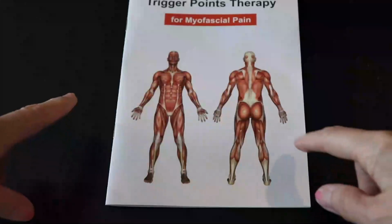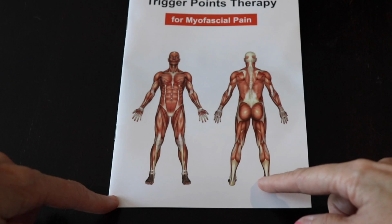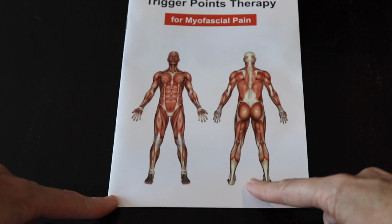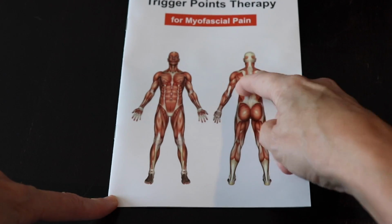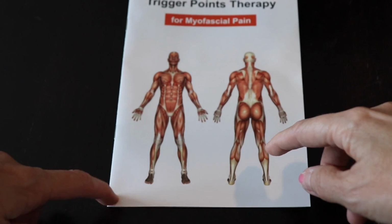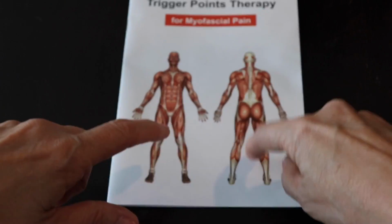Let me start by showing you this picture of a naked man. Yep, here he is with no clothes, no skin, no cartilage, and no fat whatsoever. And remember that most of us overweight Americans have intramuscular fat to deal with. It would be fat all in there. So we look more like a big old pot roast, but that's not what we're here to talk about today. So let's get back to this guy.